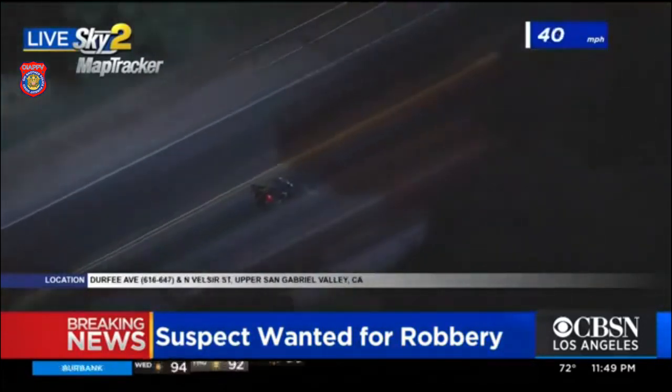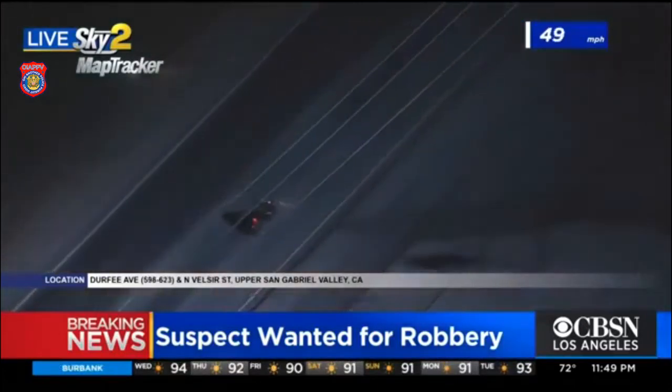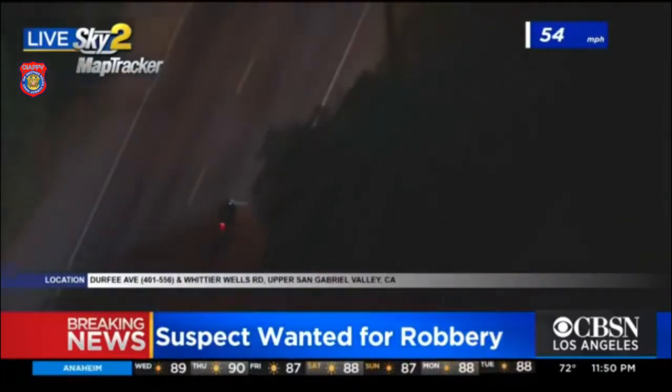Yeah, I mean, it's honestly one of my biggest fears, Pat, because I've covered some crashes where someone who's drunk behind the wheel goes the wrong way on a freeway and causes a massive crash and people die. And I read that and I'm just like, God, that is my biggest fear on the freeway, is seeing headlights coming towards you.